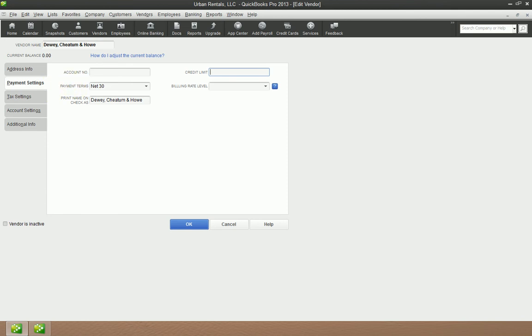Let me see here. I promised you I would check on the tabs in an older version of QuickBooks. So I've got another QuickBooks file pulled up, which I'm not going to show you because it's a client file. But I will see what the vendor edit window looks like. Just bear with me for a second.